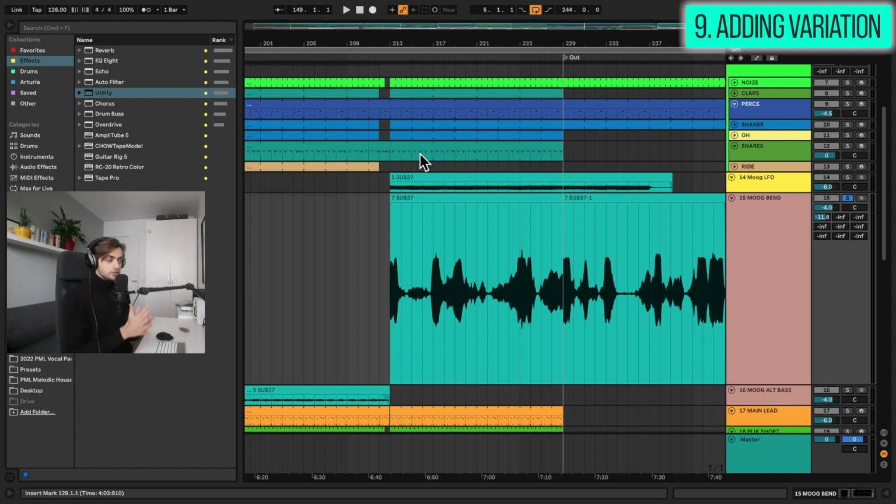Another thing you could do is pitching around certain MIDI or audio samples. You could pitch stuff down by an octave, up by a fifth, or up by an octave, and then you could end up with a totally different vibe and feel. And basically, it's almost as if you had two drastically different elements. Of course, it's always possible to combine these different approaches using effects, automation, and MIDI changes, and just going crazy with a single element.